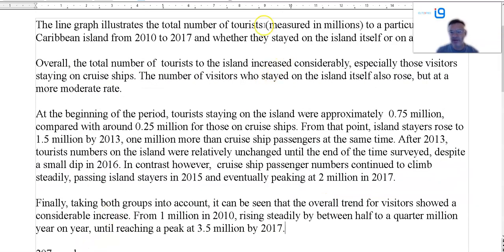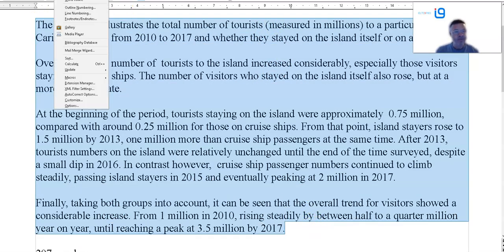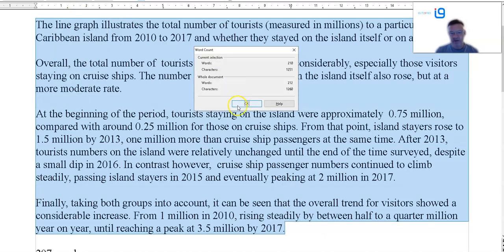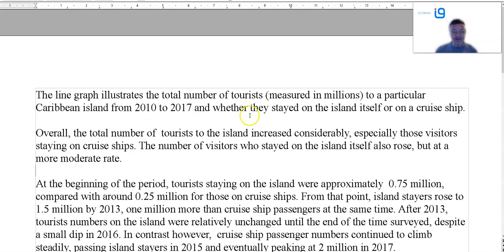Actually, it's probably a little bit more now, probably 210 words, because I added that. Yeah, 210. And I haven't altered this. I wrote it and I haven't changed anything. So if I were to think about it now, I could probably lose a few words. But anyway, it's 210 words. That is fine, and it only took me about 10 minutes to write. So anyway, I'll just leave that there.